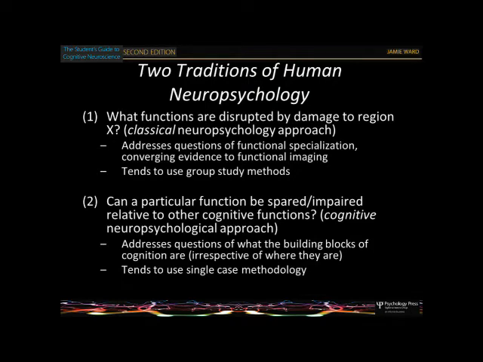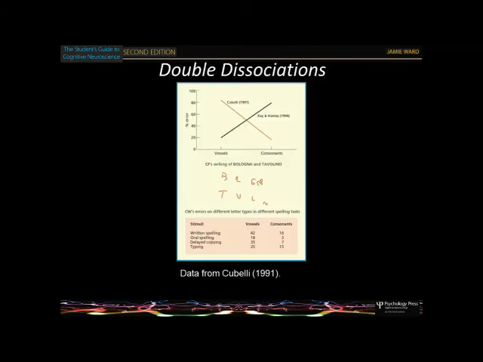So we encountered this last week in the idea that you can have language comprehension spared and language production impaired, and the opposite one. This suggests that language can be fractionated at least two ways. It can be fractionated in many ways, it turns out, but these were the two classic ideas. But again, you can make that inference just by having two patients with the opposite profile. You don't necessarily need to know where in the brain language production is. So you can use patients in different ways: one to tease apart how cognition is structured, and another to link where cognition is in the brain from the brain regions.